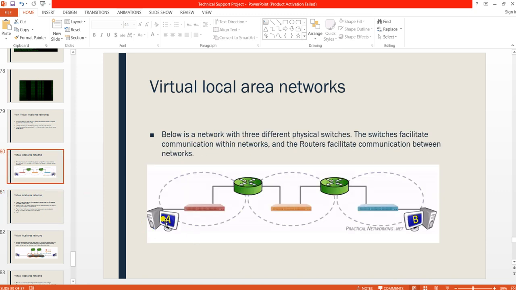We have only two workstations, computers A and B from this network, and computers C and D from this network. This network only uses two of these switches, and these computers use only two ports. So 22 ports are left wasted. Let's say maybe we've got A, B, C, D, and E, F. We've still got about 22 ports left wasted.